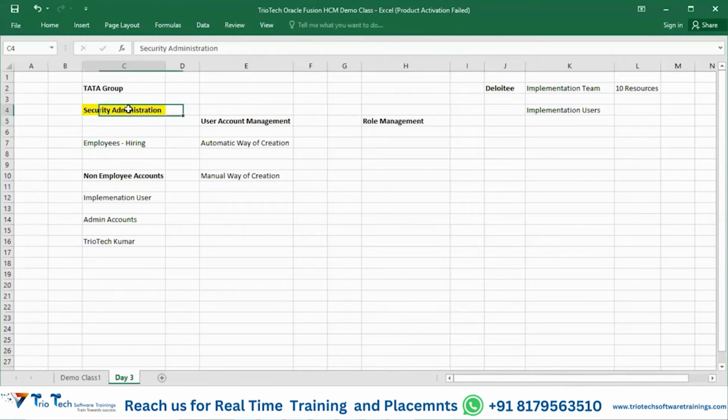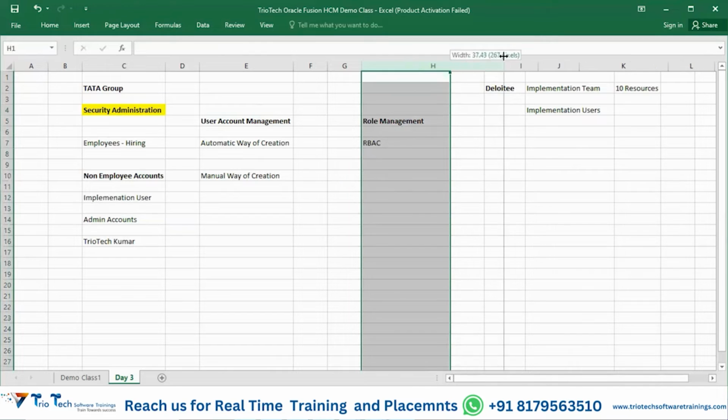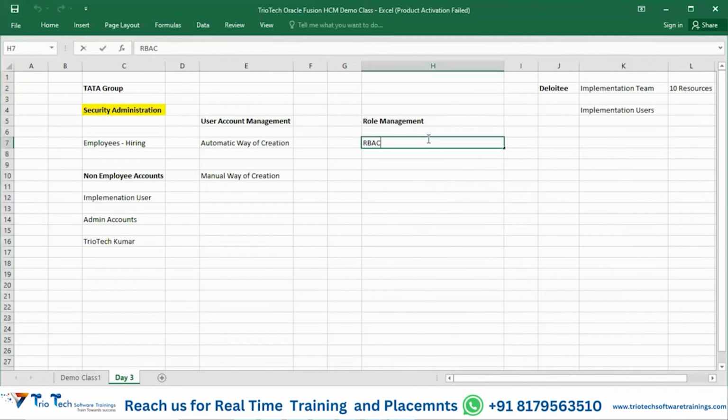So in the entire Fusion application, the concept of security is working on one single concept called RBAC. What is that team?